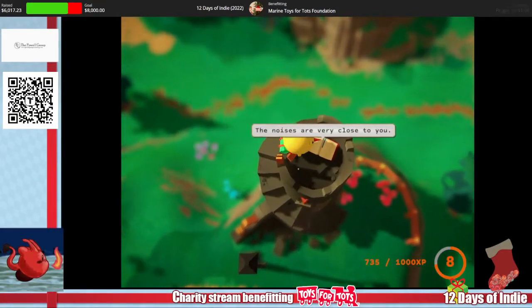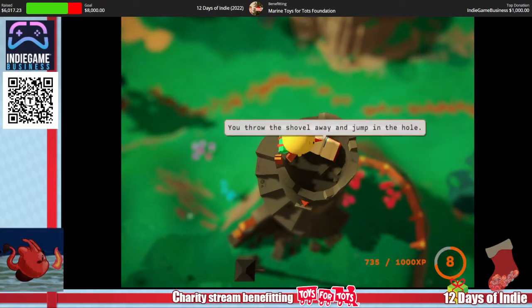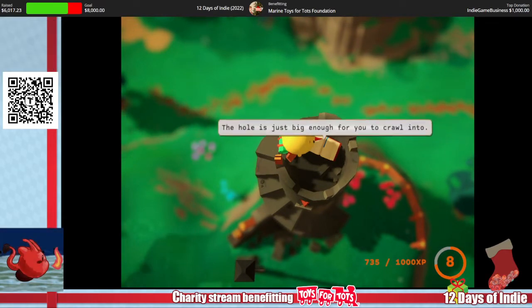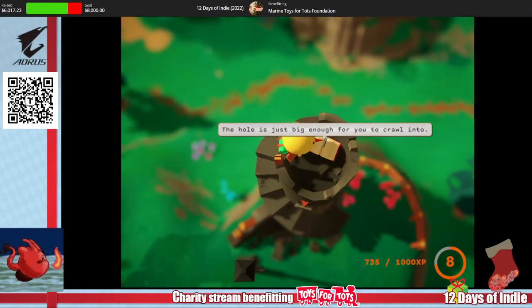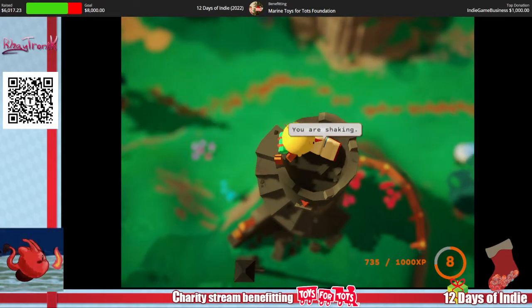You start to dig under the gate. The noises are very close to you. You're digging as fast as possible. A dozen angry goblins appear behind you. They are running towards you. You throw the shovel away and jump in the hole. The hole is just big enough for you to crawl into. One goblin grabs your leg. You give a few kicks and manage to free yourself. You get out of the hole to the other side of the gate. Goblins try to follow you, but they are too big. They try to force the gate. Fortunately, it does not move. Seeing that they can't reach you, they go back into the darkness.